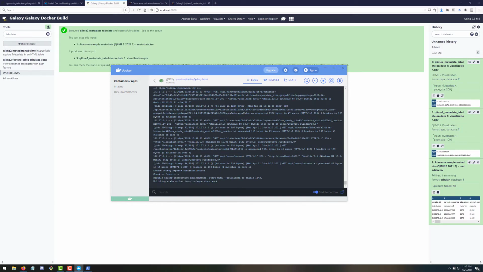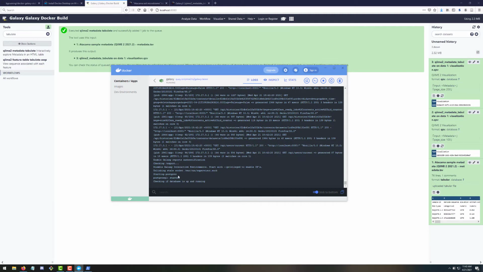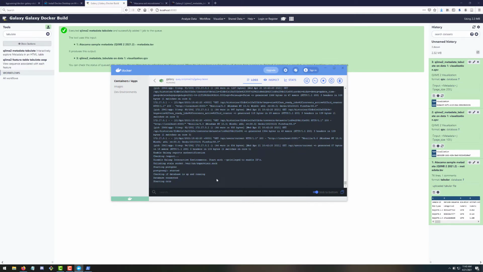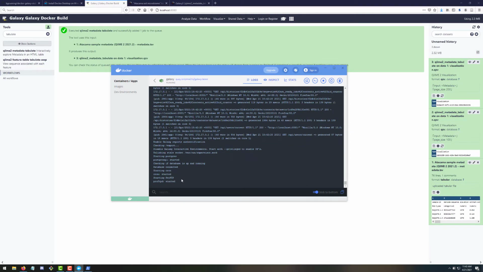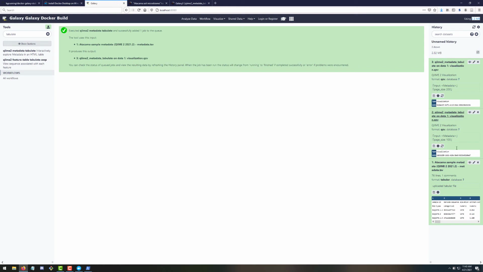And you see that went relatively quickly because it realized it was already set up. And so now it's just starting the various servers that set up this Galaxy deployment. So I'm going to wait for that to finish, and then we will see if we still are using, for example, 2.3 megabytes and we still have this data. I haven't refreshed the page yet, which is why this is all still here.